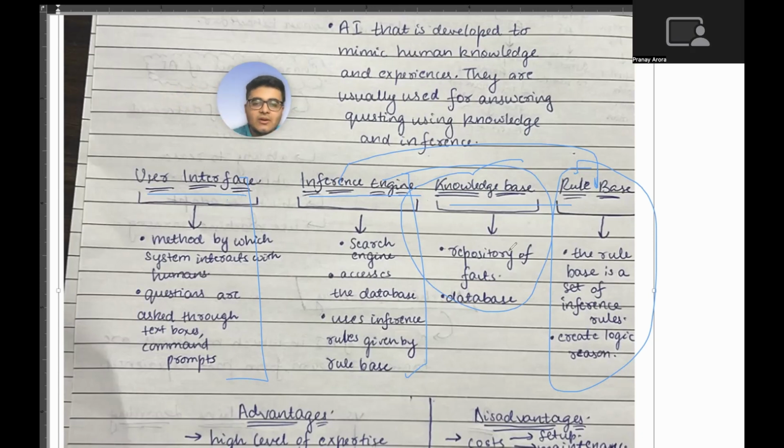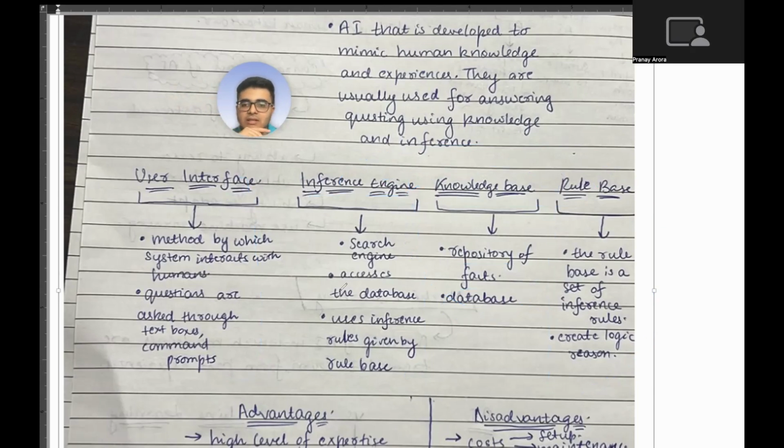Right? So the knowledge base is where all of the brain of the expert system is stored. Repository of facts is a database of all of the facts, all of the information of the AI. So firstly, you type into the user interface. The AI uses a set of rules from the rule base, right? The inference engine then takes the information out from the knowledge base and outputs it back to the user interface. This is an expert system.